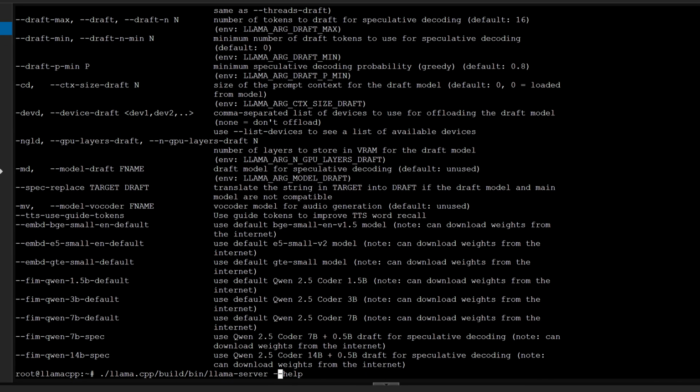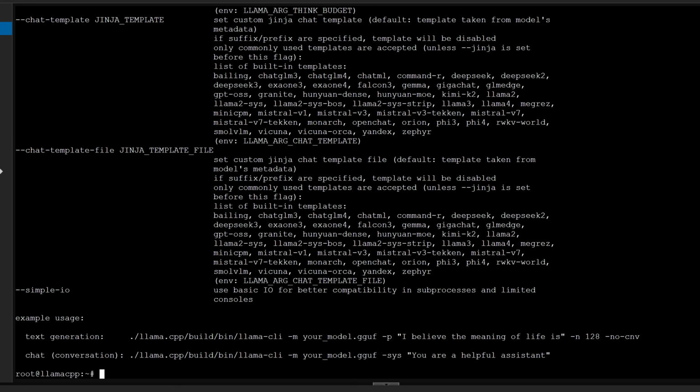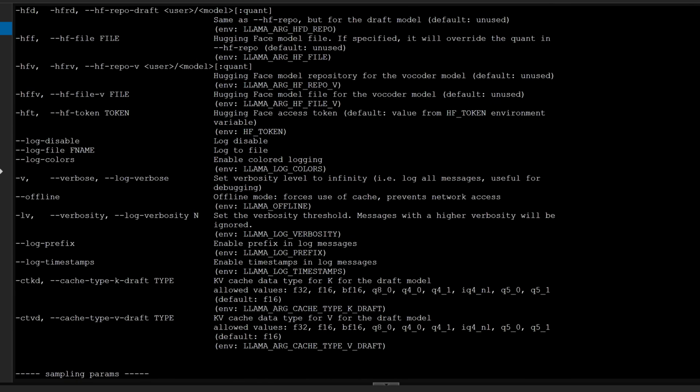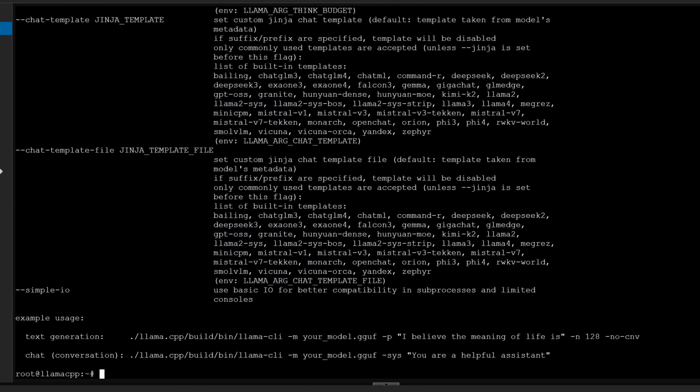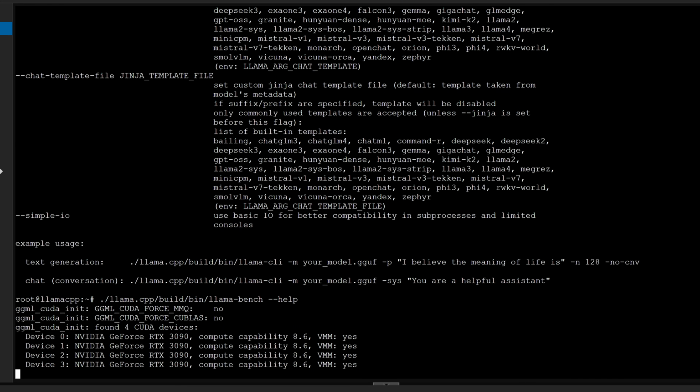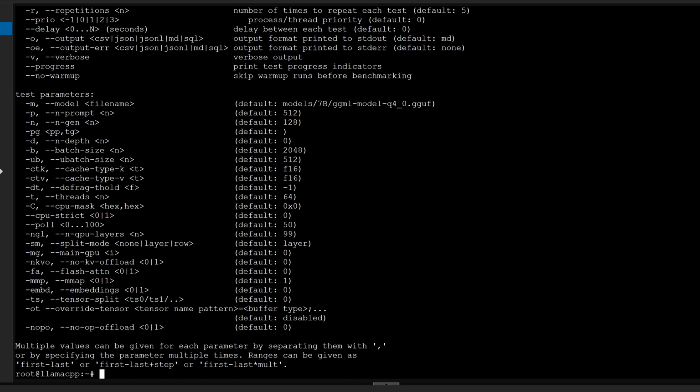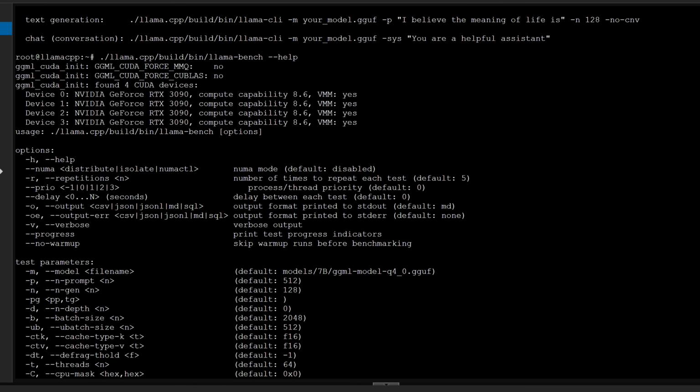Now, Llama Server, of course, has a ton of information. So we'll also check really quick the CLI. And you can see that there's different operators that you can use between these, so they're not just the same between all of them. And a lot of performance that you can get out of Llama C++ comes from optimizing for these. And the final one, which I think a lot of people will probably play with, is Llama Bench. And as you can see, this one's a little bit more simple. It's kind of got some pre-mades. They're all going to look for a model file, and currently we don't have any of the GGUFs downloaded.